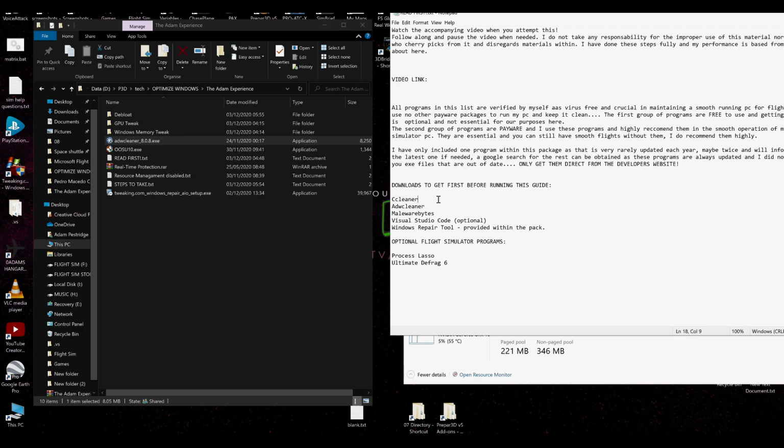So, a quick brief run through. CCleaner is an excellent tool for keeping your registry clean and in check. Your registry is basically the Windows PC's Bible of how to run. It contains all the values and instructions for running your operating system. So if the values get changed and tweaked, you're altering your Windows operating system from the core.